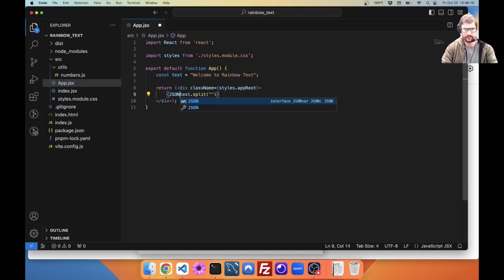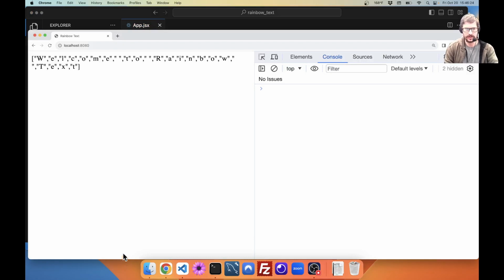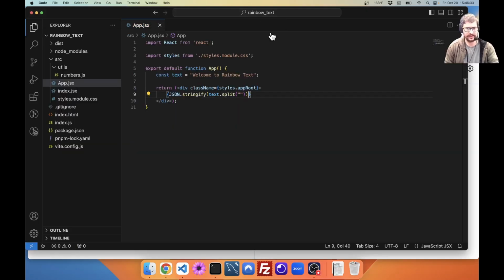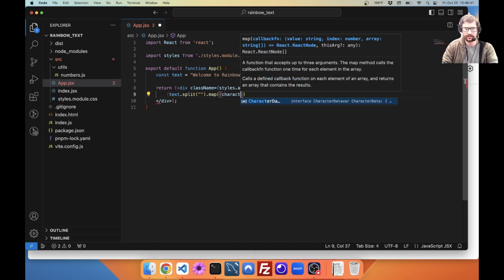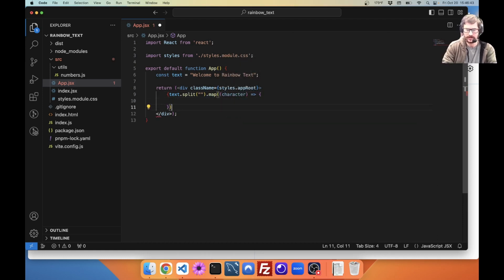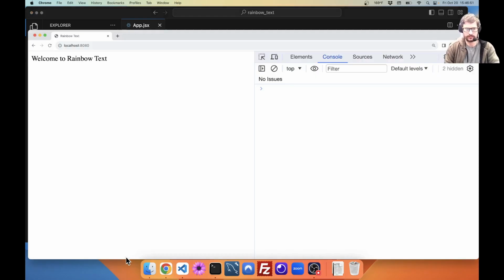characters. And actually, I can just show you what that looks like right now. You can see that turns into an array where every single character is a separate entity. Exactly what we want, right? Now that we've done that, we can map over it. Map character, and then if I just return it, same thing, right? No real difference.